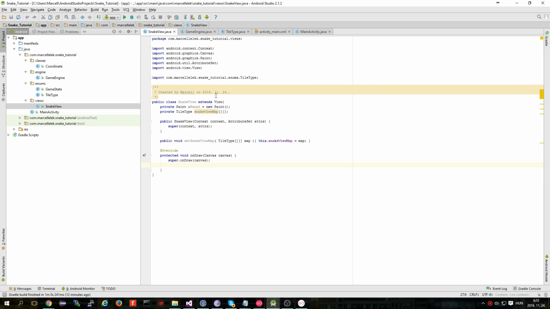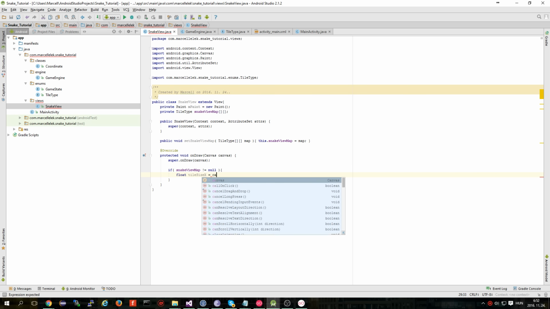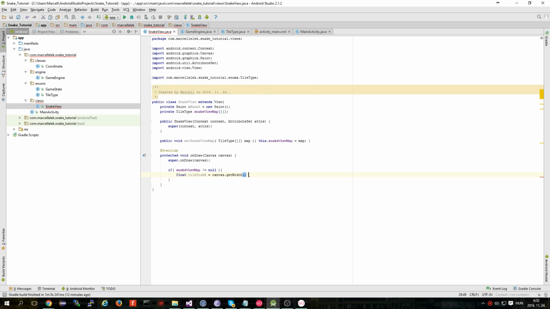In here we will first check if our snake view has been set. So we only draw if there is a snake view, and let's make tile sizes. So the tile size x is going to be equal to the canvas.getWidth divided by snakeViewMap.length.